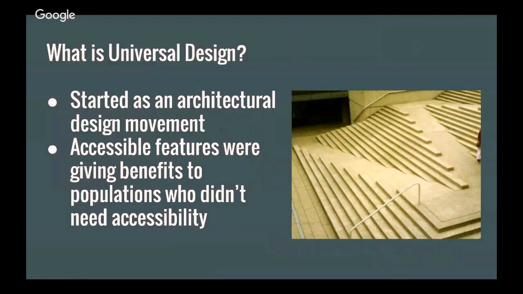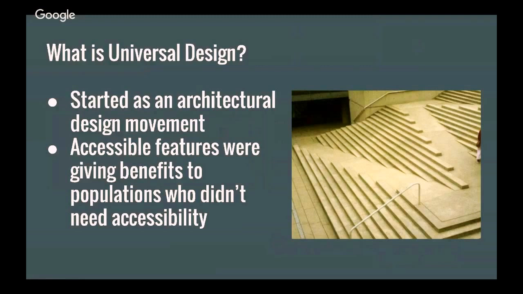So UDL traces its origin to the universal design movement of the 1990s. The term universal design, also known as UD, was coined by an architect and designer, Ron Mace. Mace and his colleagues defined UD as the design of products and environments to be usable by all people to the greatest extent possible without the need for adaptation or specialized design.